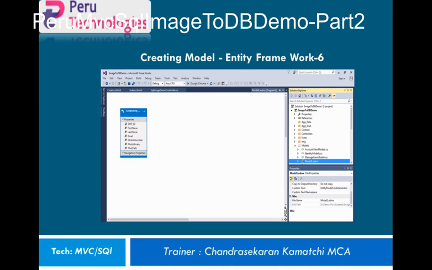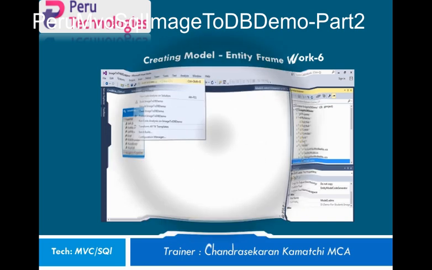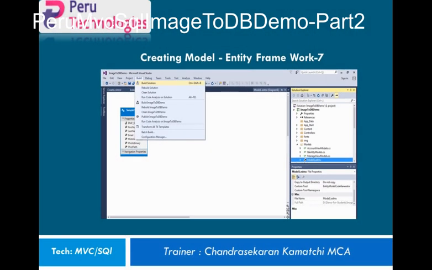If you add another table, or two or more related tables, they will be displayed along with the relationship here. I will explain the relationship entity model later in another concept. Here we add just one table. Okay, now don't forget to build the project. Go to the build section and click Build Solution.